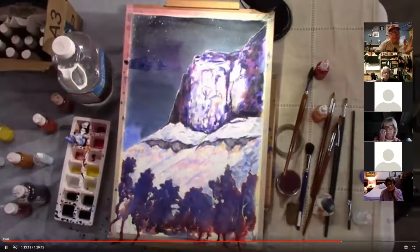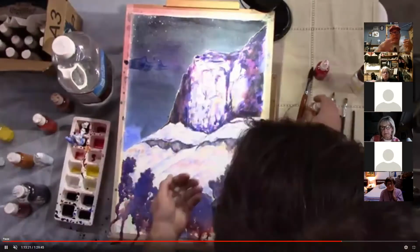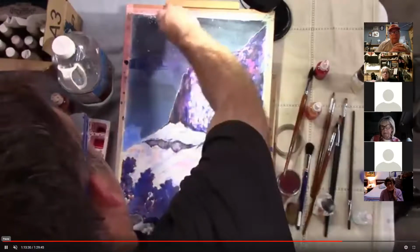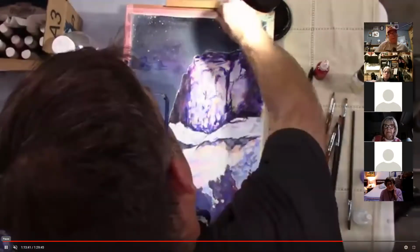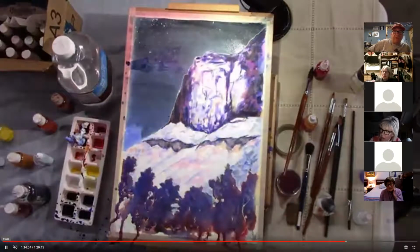I'm just going to get that washed area wet again, just slightly. And then I'm going to take my kosher salt there. It's really hard to see on the video. But I'm getting some salt blossoms on there, and Roxanne, you can testify, you really think you're looking at a Milky Way, right? That was really fun to watch. Suddenly the Milky Way just appeared.